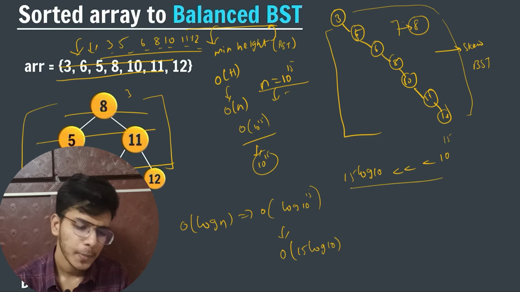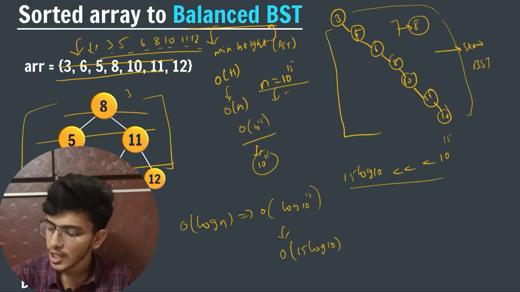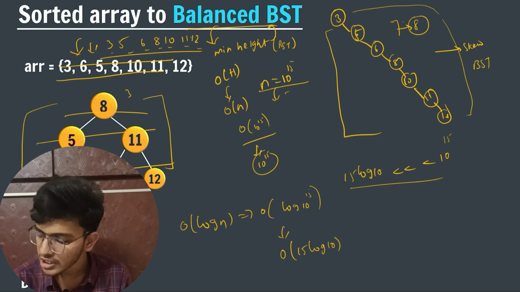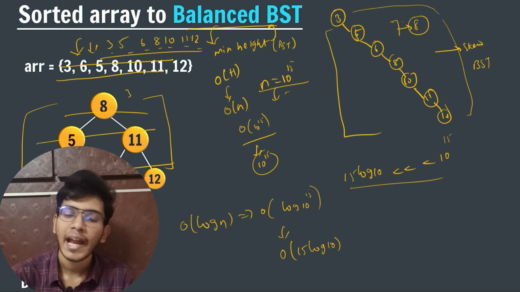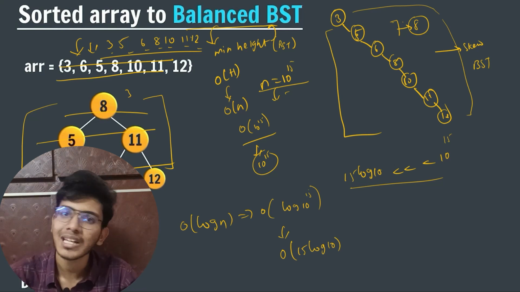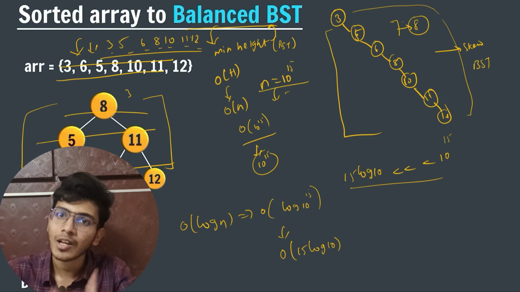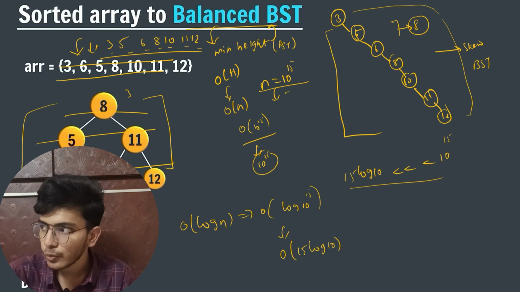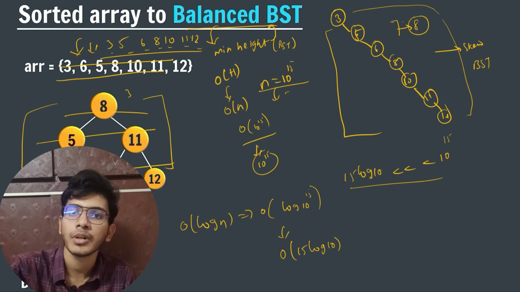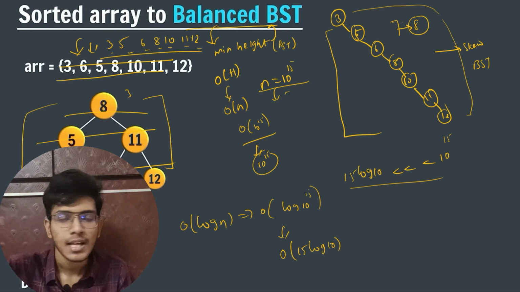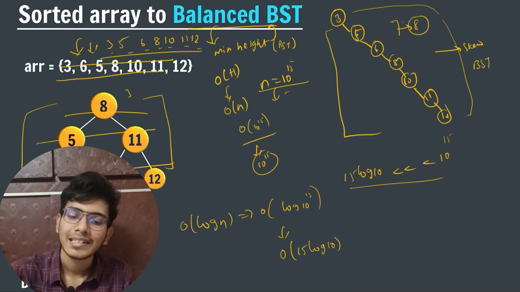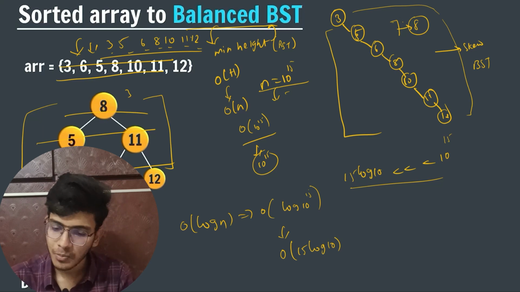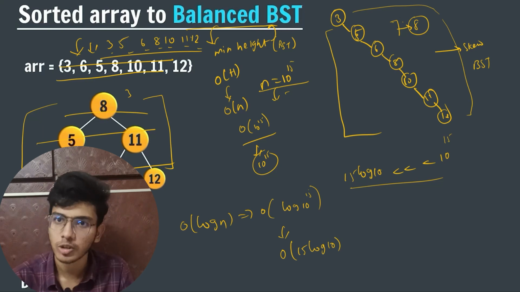So whenever we are performing operations, we make sure that we create a balanced BST, because a balanced BST will give us a minimum height, and whatever operations we are performing in a BST are totally dependent on the height of the tree. If the height is minimum, then my operations will become efficient. If it is not a balanced BST, then my operations will take n time, large time, and it will not be efficient. I hope you have understood the logic here.